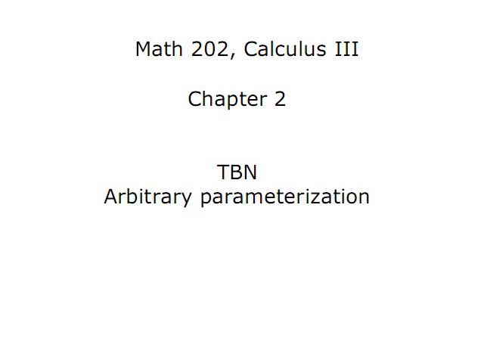This is a second lecture over the calculations for tangent, binormal, normal, curvature, and torsion for space curves. In this lecture, the parameterization will be an arbitrary parameterization. In the first one, it was the arc length parameterization. We'll see that the results are very similar. In fact, it's very easy to derive these results from the arc length parameterization.